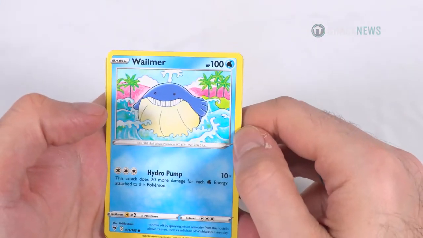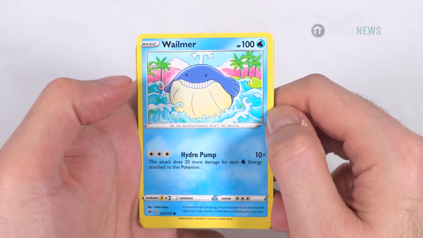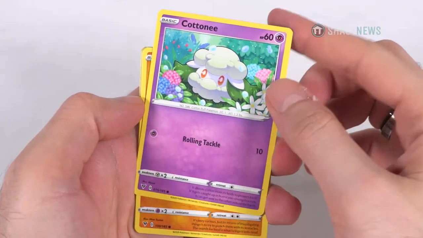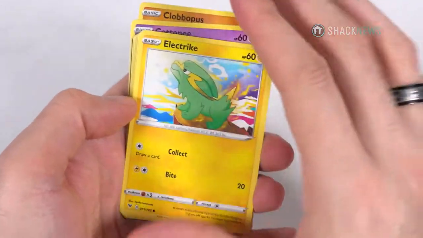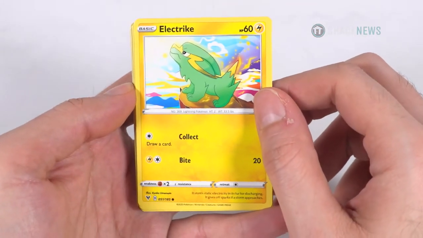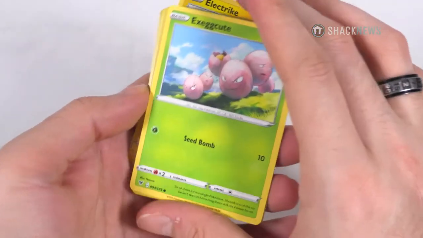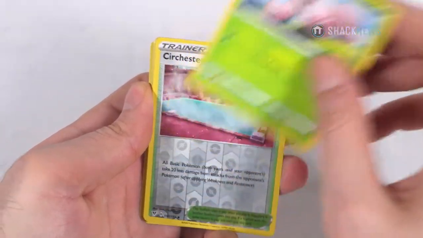Walmer, Hydro Pump. 3 colorless, 10+. This attack does 20 more damage for each water energy attached to this Pokemon. Cottonee, Rolling Tackle for 1, 110 damage, another basic. Another Clobopus, we know what that does. Electrike, collect, draw a card, that's good. That can help you get what you need faster. And then Bite, okay. Execute, G1, represent. Yep, G1 represent. Seed Bomb, 10.